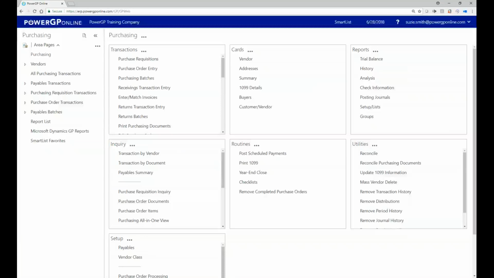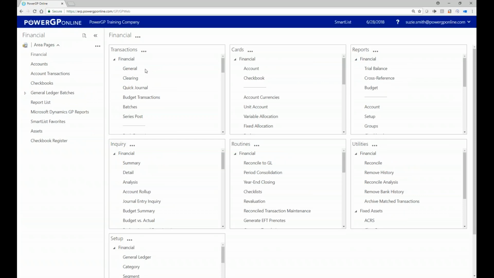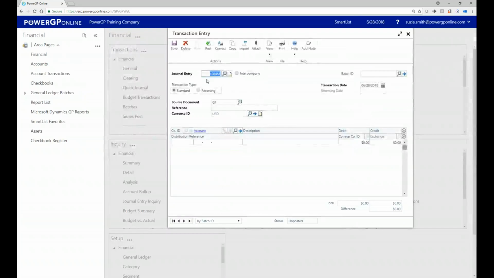Meanwhile, I'm going to go ahead and pull up Power GP Online. Before anybody asks a question, just to confirm that it works the same, I'm going to go back to the financial series and, using the area page, not the navigation list, just so you feel comfortable, I'm going to key in a general ledger entry. Now, again, I promised I would point out the difference between Power GP Online and the regular web client. We've done two things here. We have added the import button so we can import in entries, and we also brought in the description for the account number so you don't have to use the hide show button.